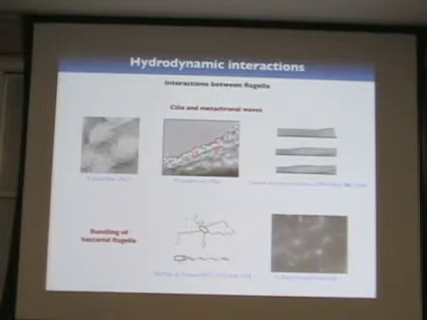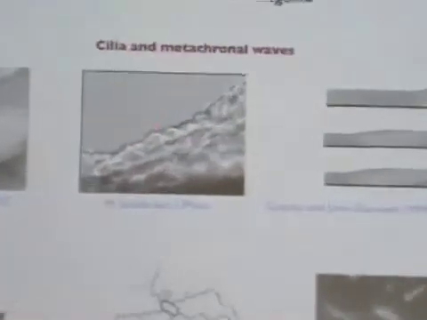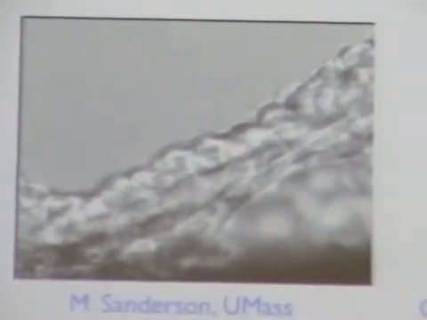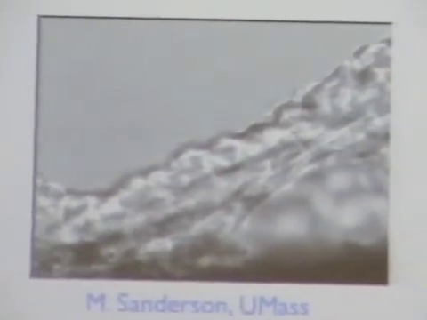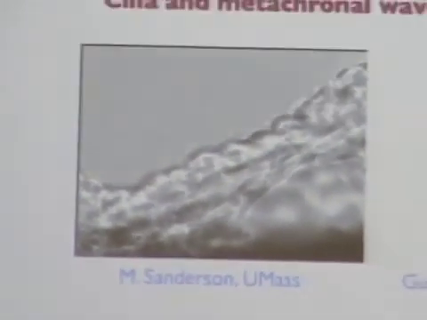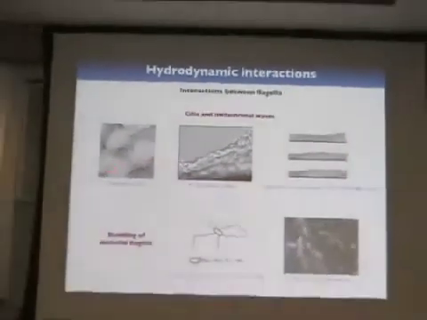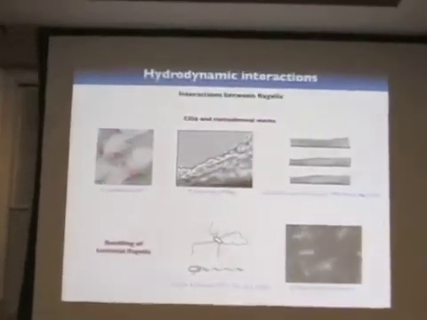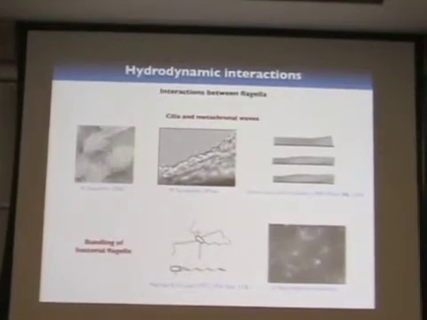I don't know if you can see it in the movie, but the cilia that are beating, you're supposed to see here that they're beating in a coordinated fashion, so they start beating together. And that is solely due to hydrodynamic interactions. The structure of those cilia is the same as the eukaryotic flagella that I showed you in the previous slide.